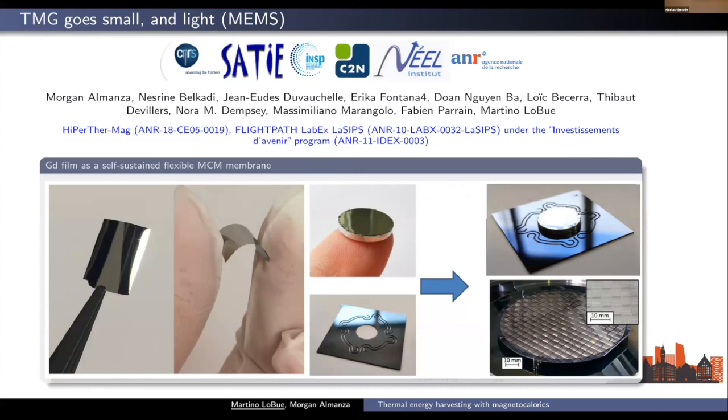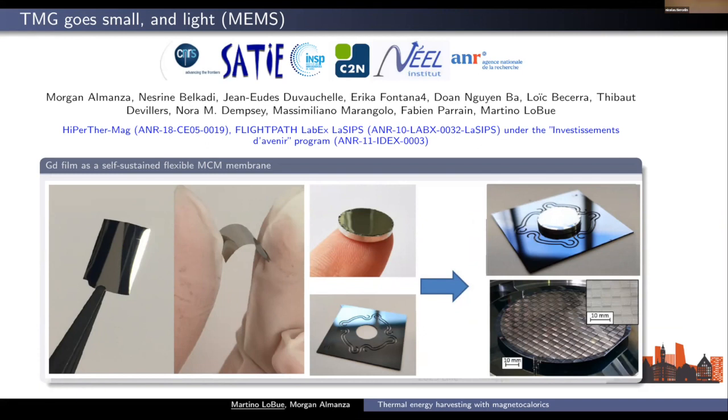Now, let's go on and see what we did at SATI recently. Apart from the other prototype I presented, we decided to go beyond and try to get small, light, and maybe faster. Of course, with respect to the previous presentation, we are big and slow. For us, small and light means something this size, vibrating on a 10 micrometer air gap, and fast means basically 100 hertz. This is, for us, small, light and fast.